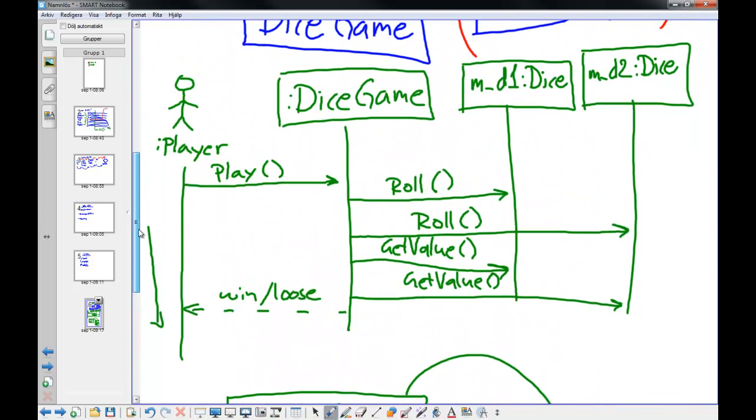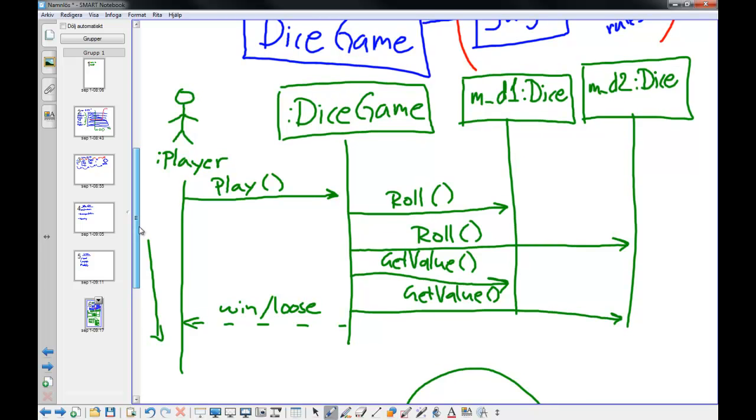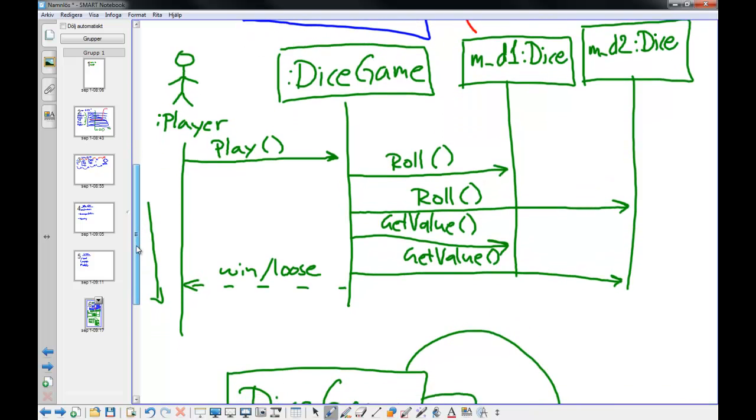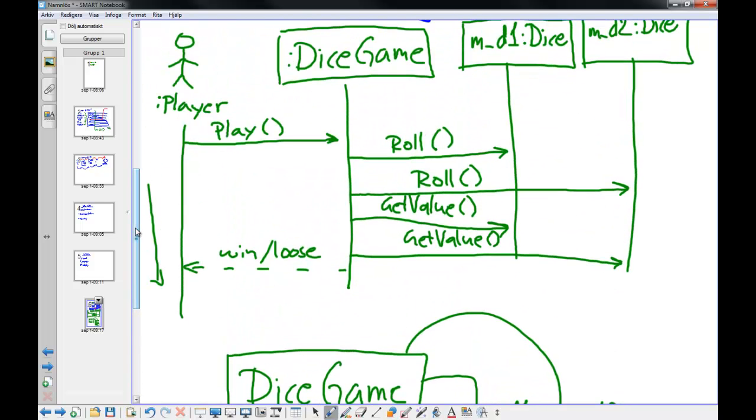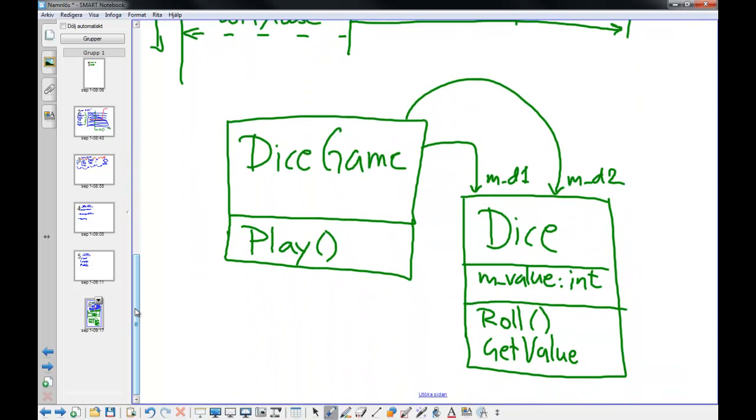Because we can look at the objects, the type of the object, and we can look at the member functions, or what you are used to calling them. And we can make certain decisions. For example, we know that we need to store the value in the dice, because first we call roll and the value is set, and then we call get value to get the value. We could make another decision that you get the value directly from roll, or that get value rolls the dice automatically. But we have made some design decisions to stick with this.